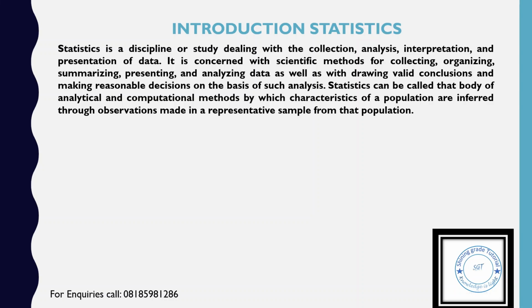The major purpose of that is for us to be able to draw conclusions, and then reach a reasonable decision on the basis of that data. So in fact, it is more like a general analytical method, whereby we are trying to draw some inferences, some kind of conclusion, from the characteristics of the population through the observation we have made from the sample. You will get to know what I mean by population and samples later on. We'll start looking at some terminologies in statistics.